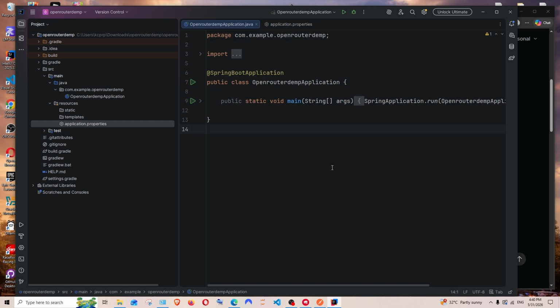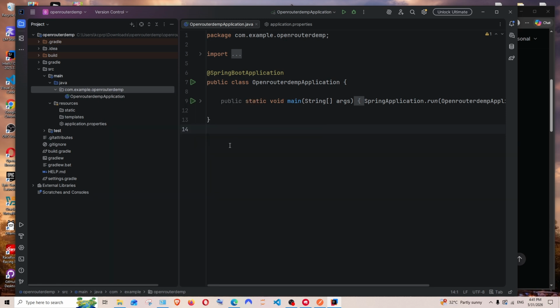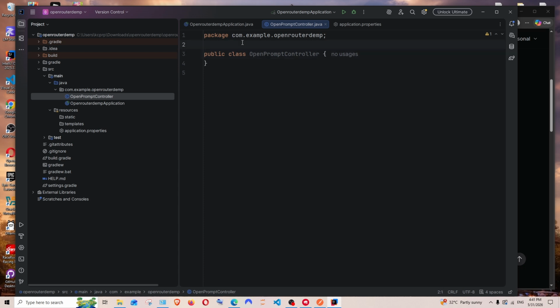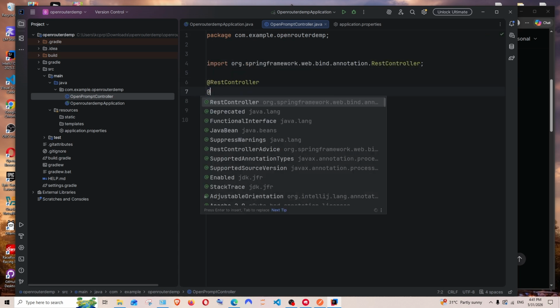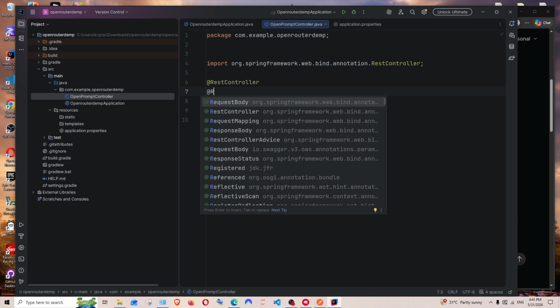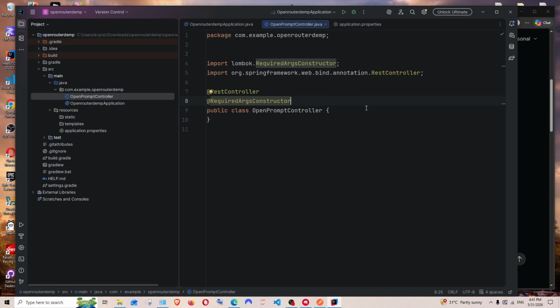Now I will just create a Java controller. If you want to have a service and then call it inside the controller, that's totally fine. Because this is just going to be a short demo, I will just have it that way. So I'll just go here, right click, new. It's going to be Java class controller, and enter. That's it. We'll be getting this. We need to have few annotations over here. First one is the REST controller, since we'll be having REST endpoint, and another one is going to be the required args constructor. So we'll be having this. This is from Lombok. That's fine.